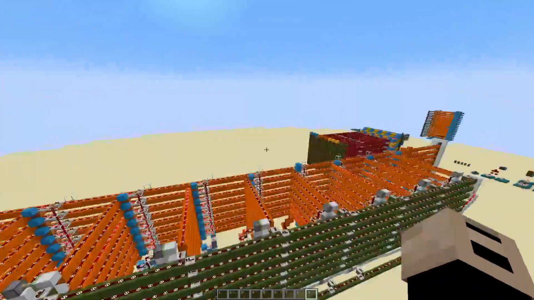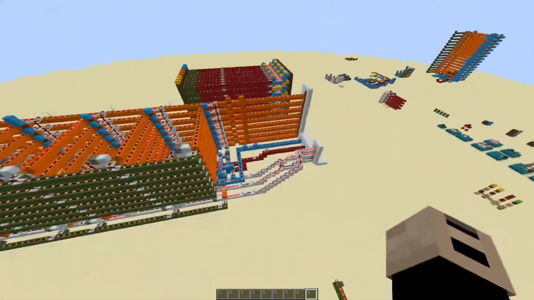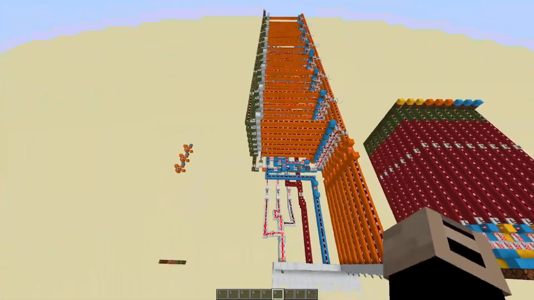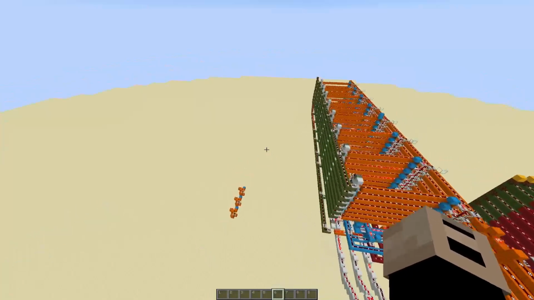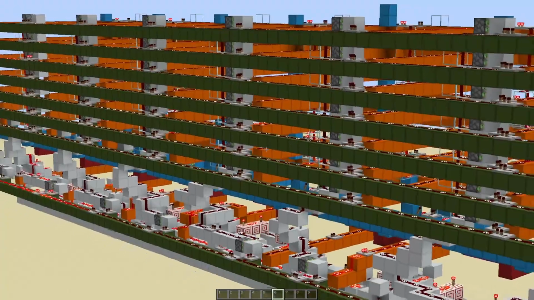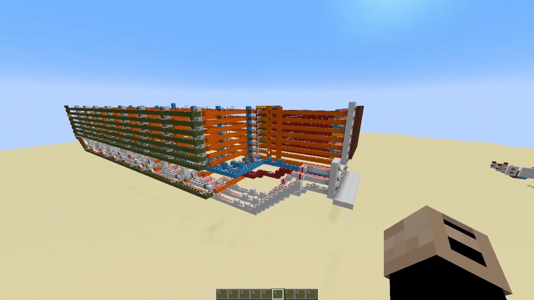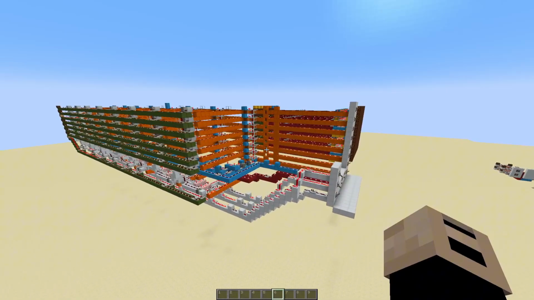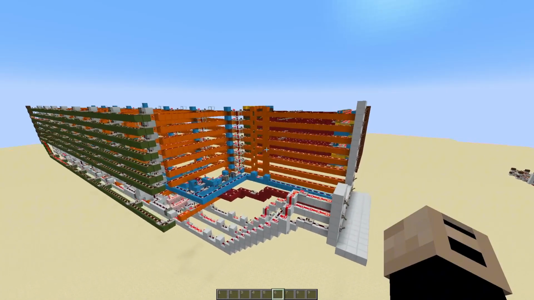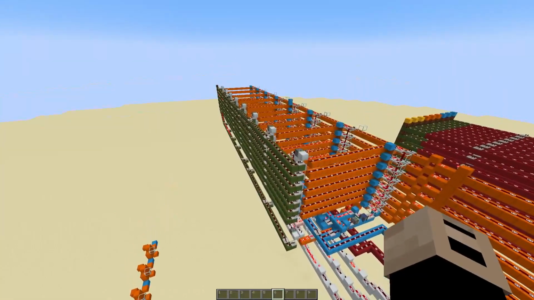Ooh, that's going on the thumbnail. Data extraction system in Minecraft and binary. And I mean, this is gonna be a pretty good thumbnail too. This has been a good episode for making banger thumbnails. But yeah, this is pretty much all I have time for today. I've spent a decent amount of hours on this. And I'm going to spend a long time editing it because I have a lot of footage.